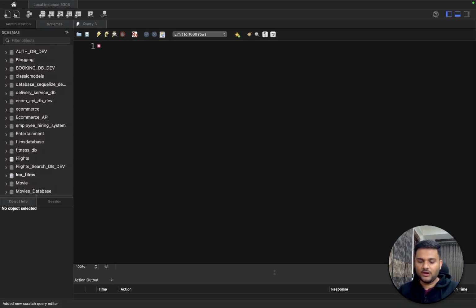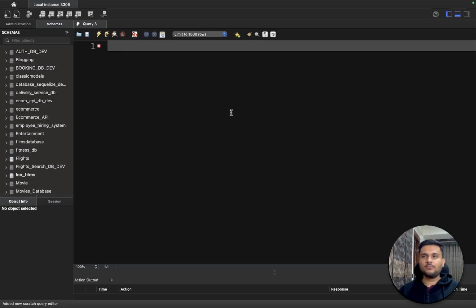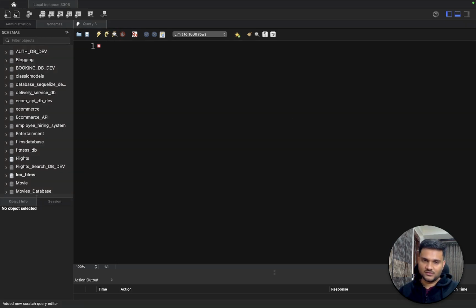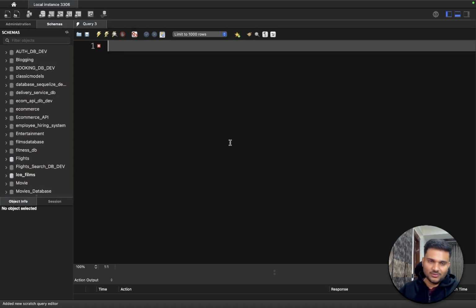Okay, you try to provide a query, and in that query you tell what data you want, or what data you want to insert, or what data you want to update. So that's why, in the programming world, there are two types of programming languages. One is called an imperative programming language, and one is called a declarative programming language.